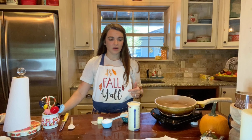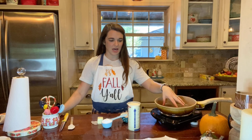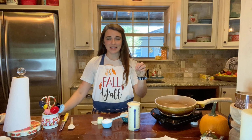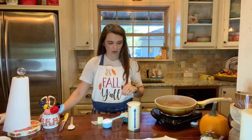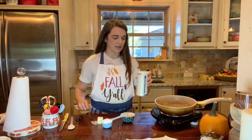Now she does mention here that you can use a DIY version of Gentle Sweet, and she has a link on her website. And this is the My Montana Kitchen. Like I said, the sweetened condensed milk has a link on her website to this recipe. Okay, so we're gonna go ahead and get started. We're gonna put all the ingredients in the pan.